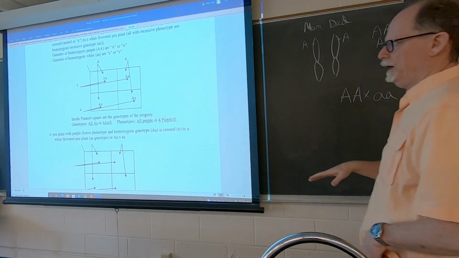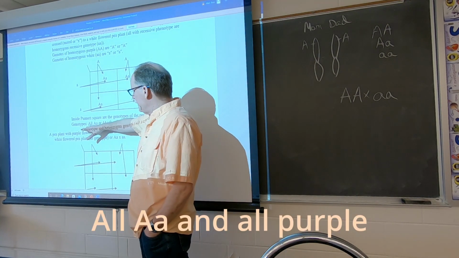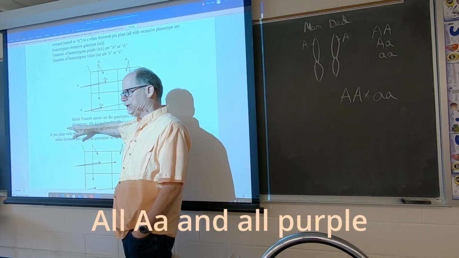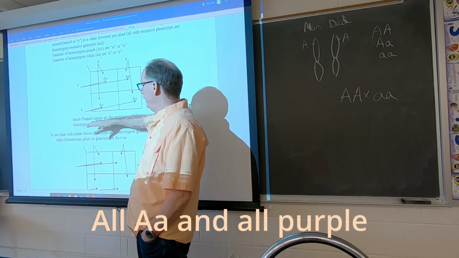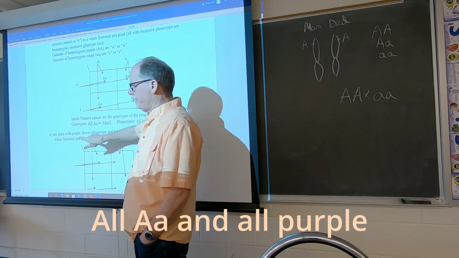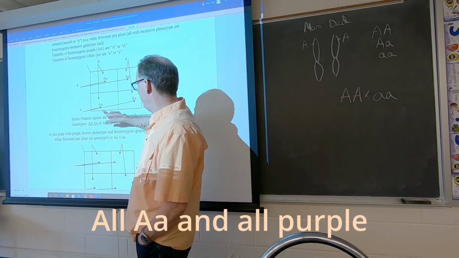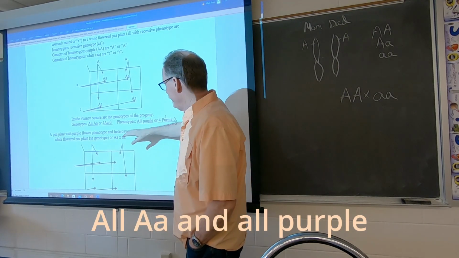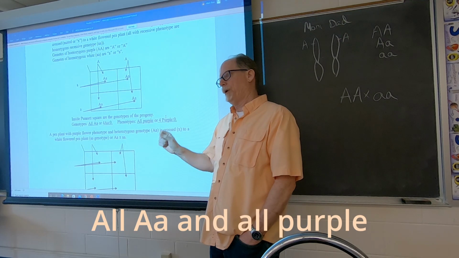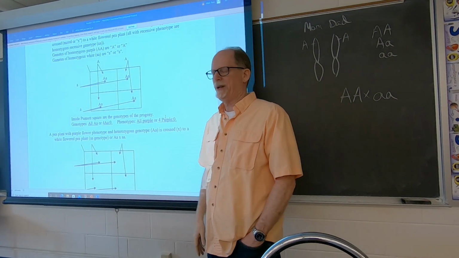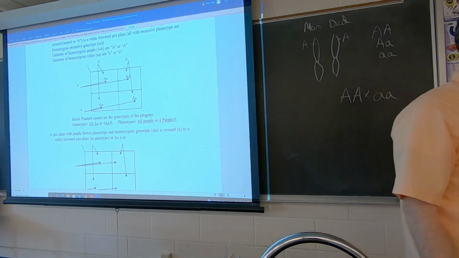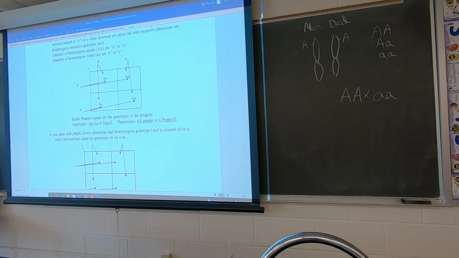What's nice about this is then it's saying, if you were asked the question, what are the genotypic frequencies for this? They're all big A, little a. Or in this case, there are 4 of them, 0 anything else, right? But what's the phenotypes? All 4 are purple. So you could use the words all purple or 4 purple, either way. You count out the squares to get the exact numbers. If it's 3 to 1, that makes more sense. Or 1, 2, 1.